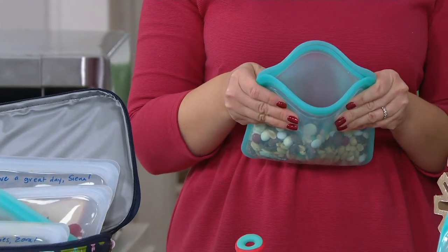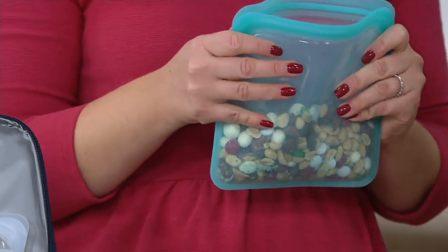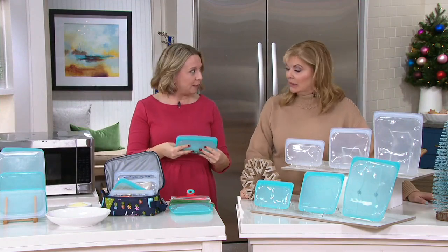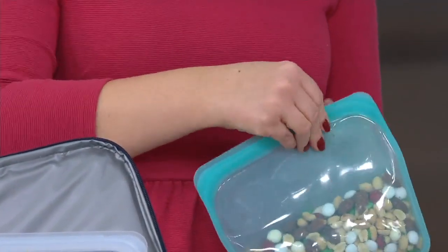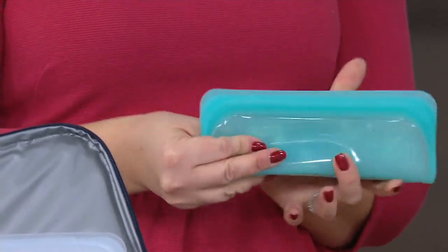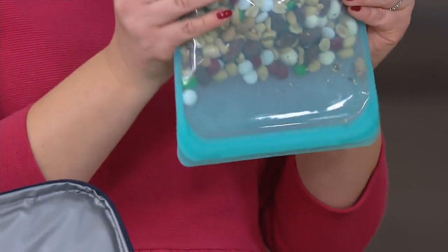So what is it made out of? We have BPA-free, food-grade, pure platinum silicone. They have a very different feel to them — there's a thickness, a durability, and flexibility. Very easy to take on the go and be strong inside your purse, inside your backpack, with a very small footprint. We have the built-in pinch lock seal that is patented from Stasher. This is what we call 'burping' the Stasher bag — taking out all of the air to make it an airtight seal so everything stays fresh inside. You seal that closure with one hand, and it is airtight and leak-proof.